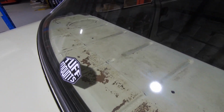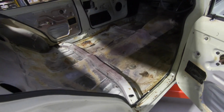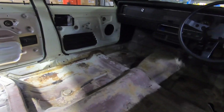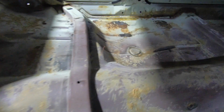So we've completely stripped out pretty well all of the interior now. Getting it ready just for the refit, make it all nice. It's bloody nice. The floors are solid, no rust. It's just all really good. So we're giving it a vacuum out and a clean. And we'll start getting the carpet and seats and stuff back in.